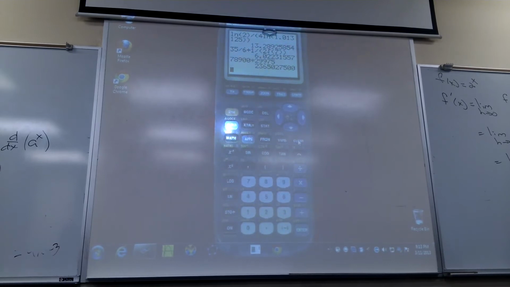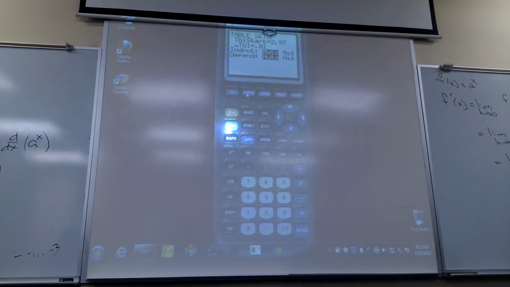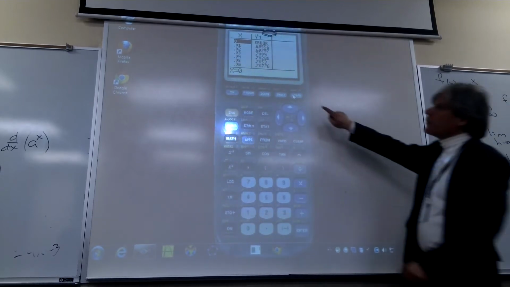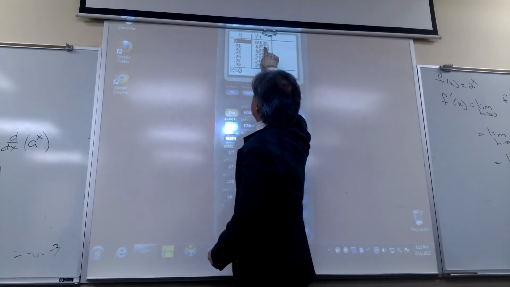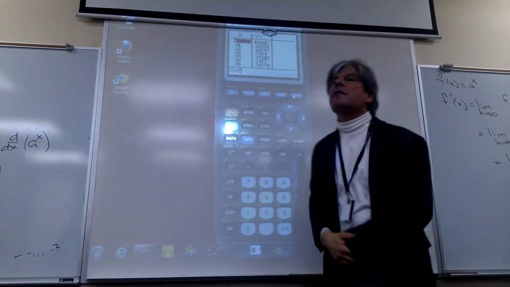So I think then, if I set up a table of values to find out what this thing does as h goes to 0, I'll start an h value of how about 0? An increment by 0.01 looks good to me. And let's see what my table suggests. Going into my table menu list. Notice how x gets smaller and smaller, getting closer and closer to 0. The corresponding y values seem to be getting close to something like 0.69, whatever that is.